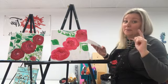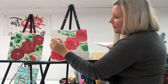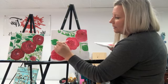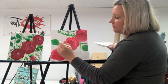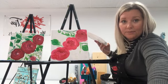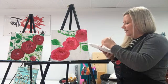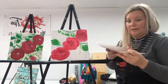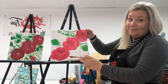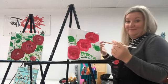Oh, you know what? Before we fill this in further, we better add our other little short, little small bud there. So let's add some ridges here. Some ridges here. And let's get that little flower bud on there, okay? So rinse off your brush, because now we gotta rinse all that green off. And let's just grab some of this red and pink. I'm gonna go right down here, since obviously that's where I have the most room. We almost forgot about our little flower bud.